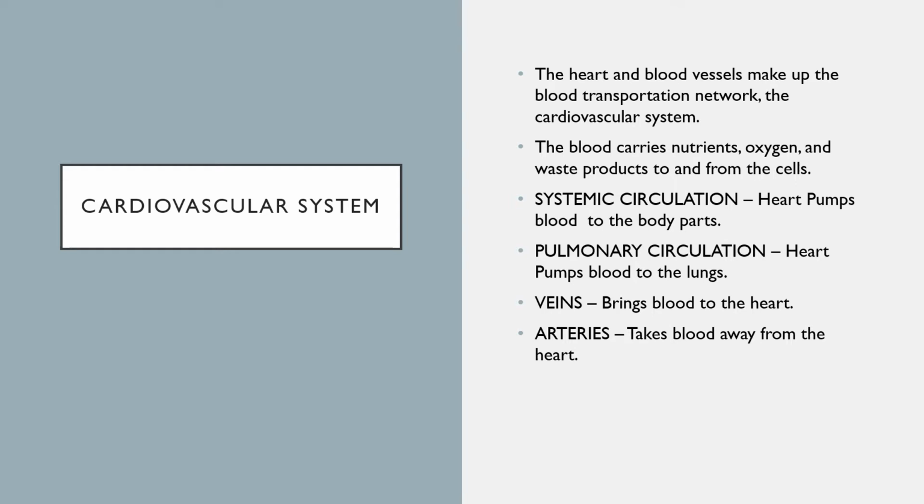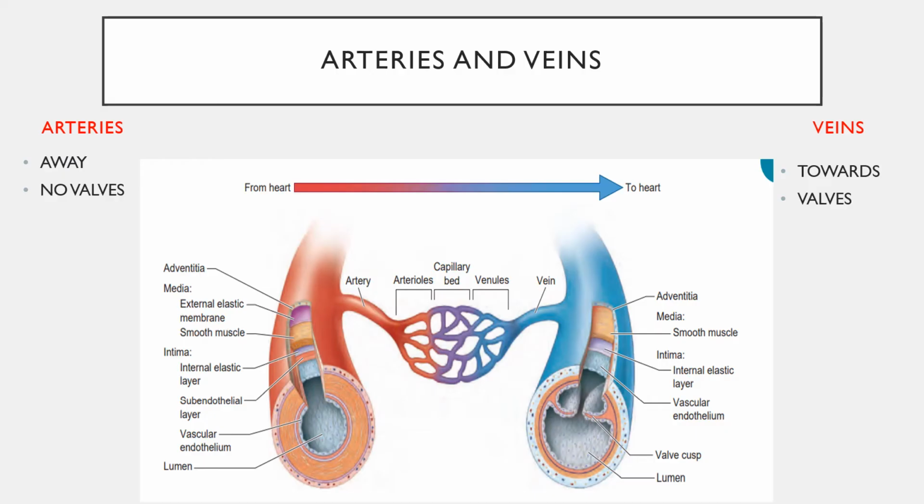And there are two major types of blood vessels, the arteries and the veins. Arteries are the structures that carry blood away from the heart to the body parts, for example the aorta, and the structures which carry blood towards the heart are called veins, for example the vena cava. The two sorts of vessels in the body are the arteries and the veins. Arteries carry blood away from the heart and veins carry blood towards the heart.